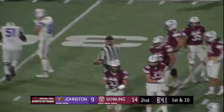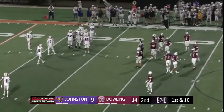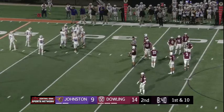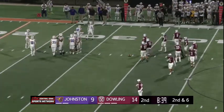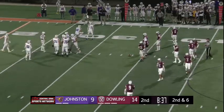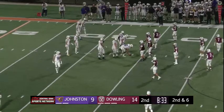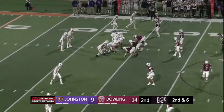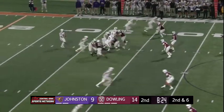It certainly was. Now Johnston with the football. They have a first down here, Matt, on their own 30-yard line, and they run it on first down. They get a few yards, maybe four, up to the 34-yard line. Nice strong run there by Tubbs, and he's been running hard tonight. They've had some alleys for a team that hasn't, as you pointed out earlier, 1-point-something yards per carry. Not much. They've been able to move the ball on the ground. Yes, they have. So it's second and six, Johnston from their own 34.